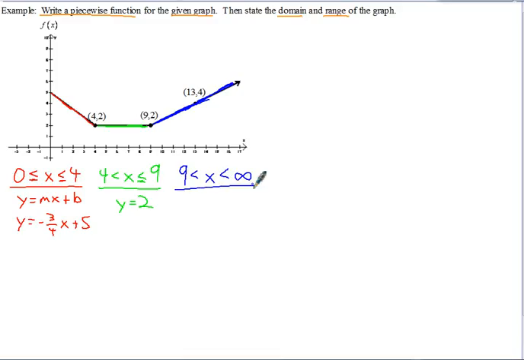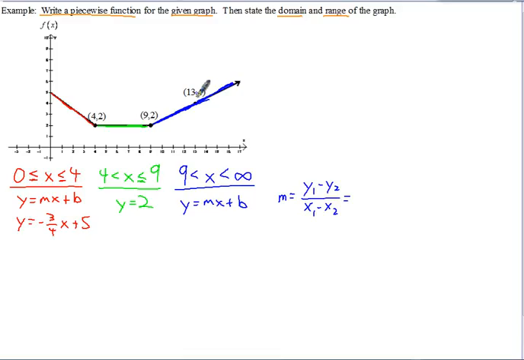All right, now this piece, again, if we start out with the slope-intercept form, y equals mx plus b, it might be a little harder to tell what the slope of this is. So remember, you can always use the slope formula for a linear equation, where the slope m is the difference of the y-coordinates, so y sub 1 minus y sub 2, divided by the difference of the x-coordinates, x sub 1 minus x sub 2. So you can start with either one.